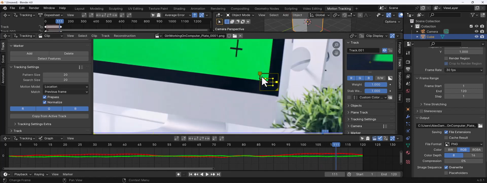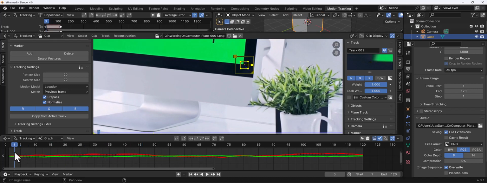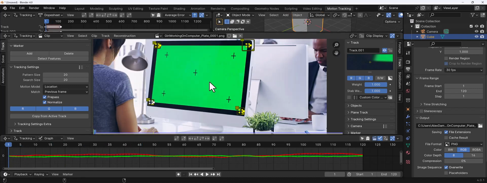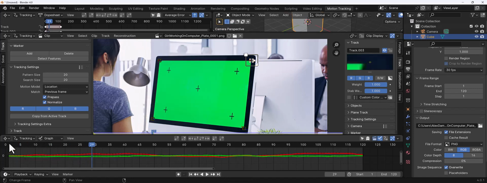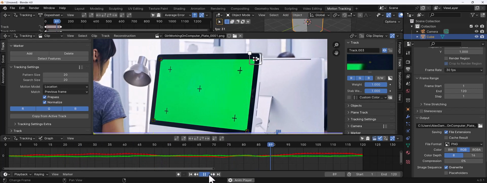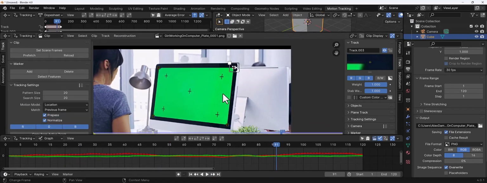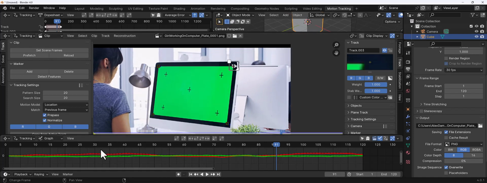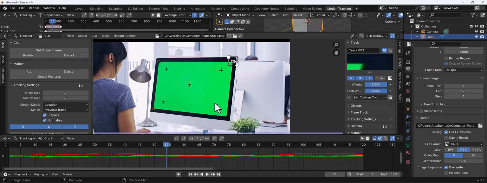And if you look at this red here, that's the amount of movement it's had since it started. And that's okay because the shot is moving. So that's really how you clean up your tracking. If I hit spacebar here, or hit play, you can see those stay pretty well on there. That's looking pretty good, and that's what you want. You want it to be really tracked to that level of accuracy. And like I showed you before, you can fine tune it by moving each individual one, hitting Control T to track it.